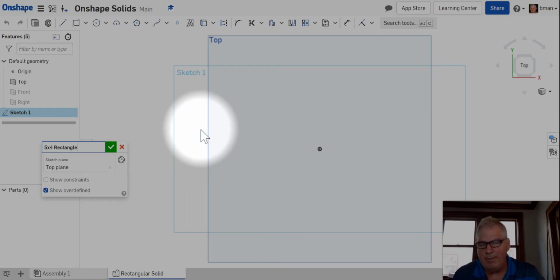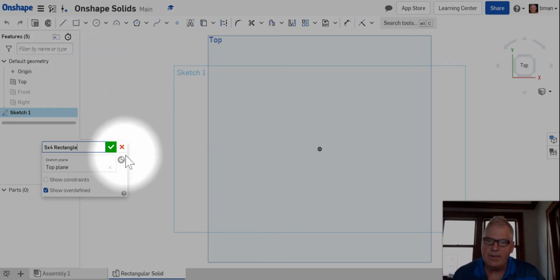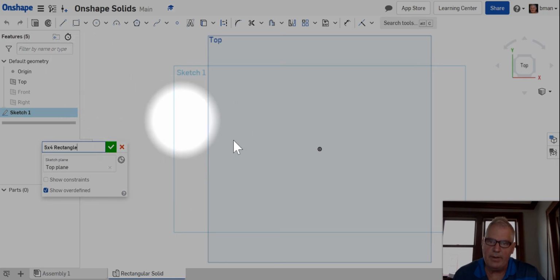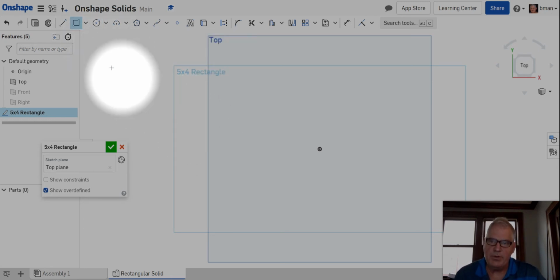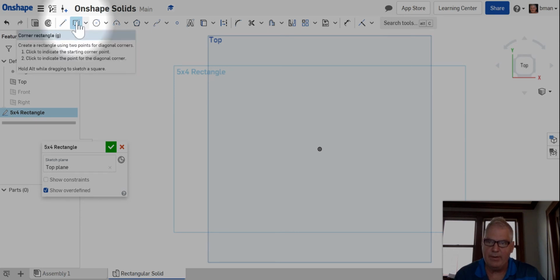You'll notice, maybe you noticed, and maybe you didn't, after you click the sketch button that created our sketch, the toolbar up here changed, I should say, to show a lot of different drawing tools. Right now, we're going to be concerned with the rectangle. There's two options. If you click on the arrow to the right of the rectangle, it'll pull down two options: corner rectangle as well as center point rectangle. We're going to just do corner rectangle. Once you click on it, you'll notice that that tool is highlighted. That means you're kind of active in the rectangle.